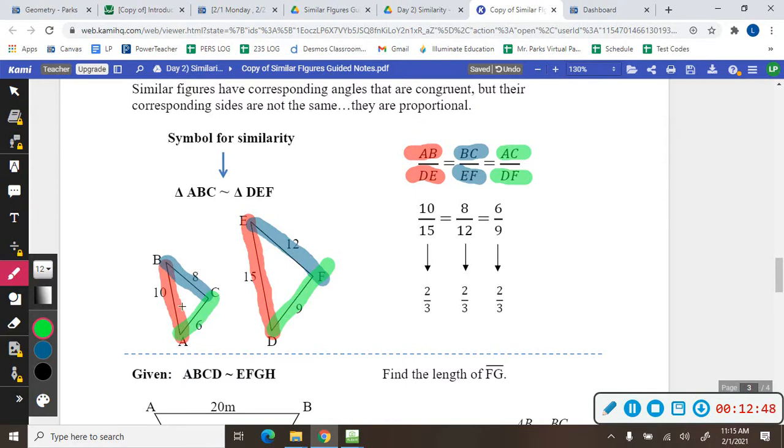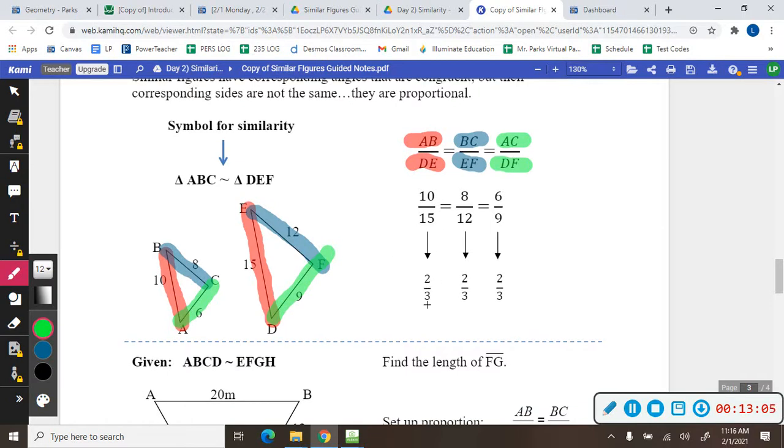So what they're trying to do is they're trying to see, are these triangles really proportional? So is 10 over 15, notice they did 10 over 15, equal to 8 over 12, is that equal to 6 over 9? So you just check every side and see if they're proportional. 10 over 15 reduces to 2/3. 8 over 12 reduces to 2/3. 6 over 9 reduces to 2/3. So because they have all the same proportion, the same scale factor, you would say yes, they are similar. Which we knew they were similar because they told us with this symbol.